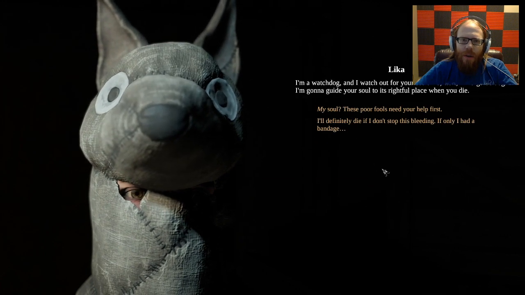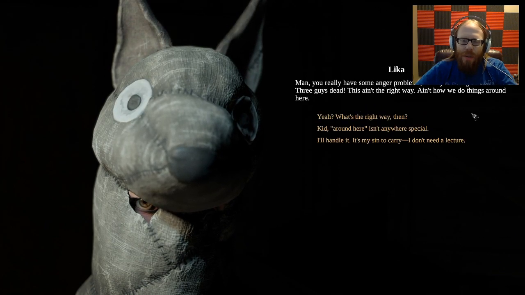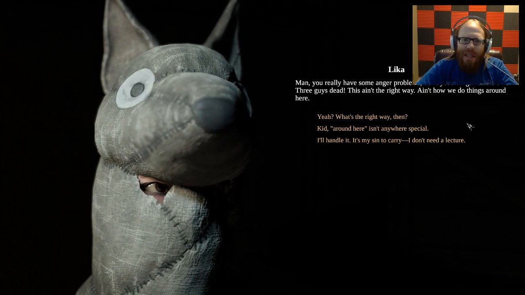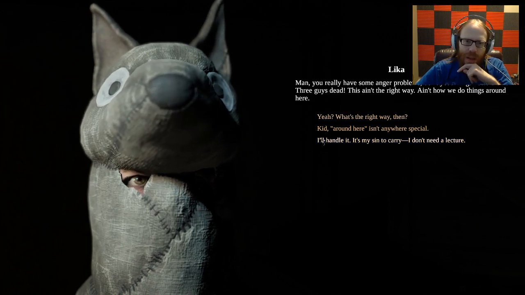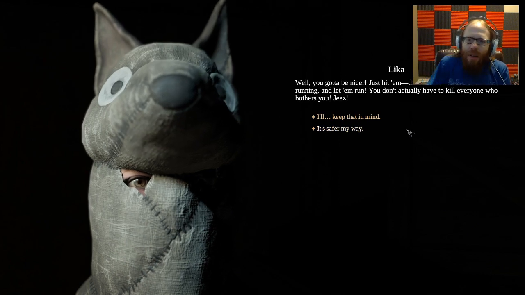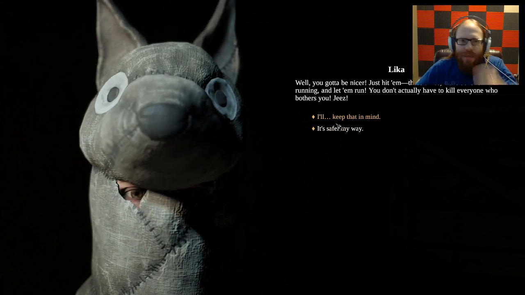What kind of doggy are you? I'm a watchdog and I watch out for your soul. No wait, I'm a guide dog. I'm gonna guide your soul to its rightful place when you die. My soul? These poor fools need your help first. Man, you really have some anger problems, don't you? Zing, pow, blam, three guys dead. This ain't the right way. It ain't how we do things around here. Yeah, what's the right way then? Well, you gotta be nicer. Just hit him three times max, send him running, and let him run. You don't actually have to kill everyone who bothers you. Jeez. Safer my way. I'll keep that in mind.